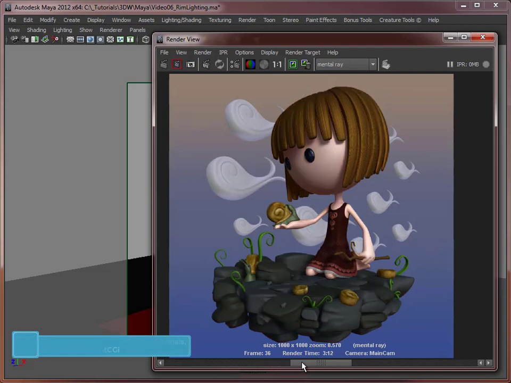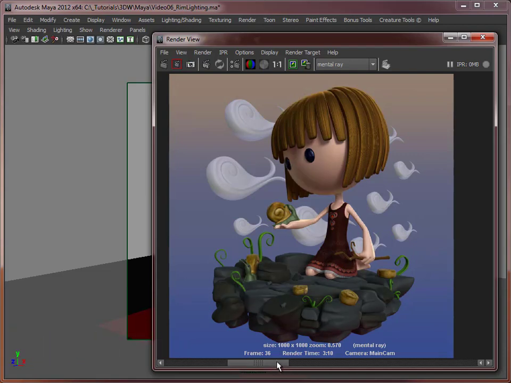Now it's important to remember that this is not the final render. This is not it done, where we're going to print it out and it's finished. This is just giving us the foundations to build upon. What we're going to do in the next stage is take all our various render passes and combine them, and then play around with them to add more depth to the image, add more texture, and give it a lot more contrast, vibrancy, and just make it look a lot more interesting.